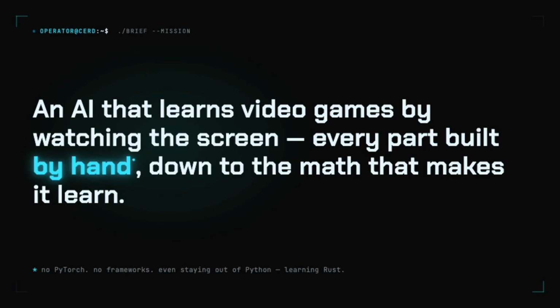So before we get started, if you're here for gameplay footage, there's no gameplay footage yet. This is actually just day one of starting the code. Anyone can import a library and train a model. I actually want to build the engine from scratch so we can understand what's going on under the hood. So we're going to start with the smallest, most fundamental part of the whole thing, and that's the part that lets a neural network learn.